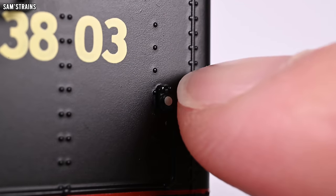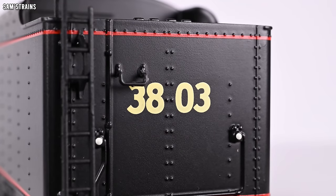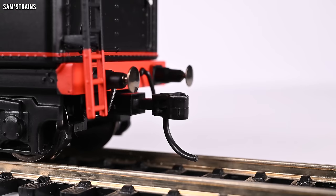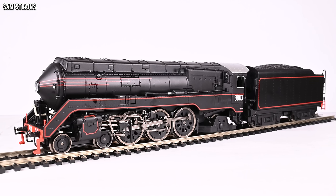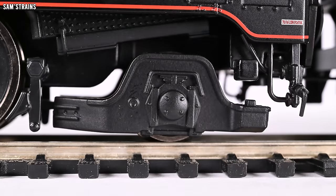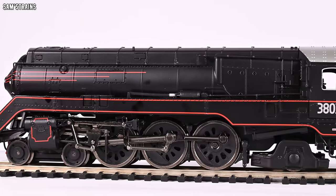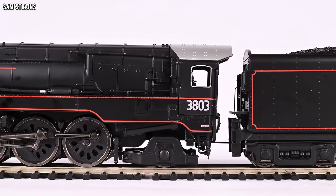There are more lamps on the back, but these are not working — you can guarantee that because there's no electrical connection to the tender at all. There's a running number nicely printed on, and a similarly detailed buffer beam with a knuckle coupler pre-fitted in a NEM pocket. But ultimately that's it — there's not a lot to talk about here in terms of features, it's very simple. Most of the detail is moulded, and what is separately fitted just doesn't look great because of the glue. I thought I was getting a bargain paying just £165 for this, but now that I've seen the model I feel I was ripped off — do not spend £220 on this thing.